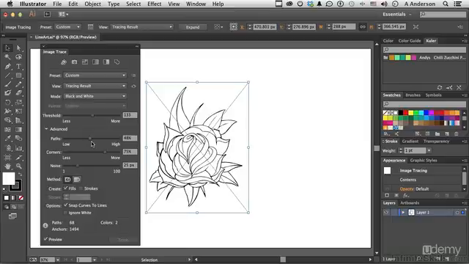Now, in corners, basically we're talking about simplicity of the corners. And we can go this way, which doesn't really do a whole lot. Or we can go this way to low, and in this case it hardly does anything at all. The corners are pretty much well defined. So let's go ahead and take that about back to the middle.